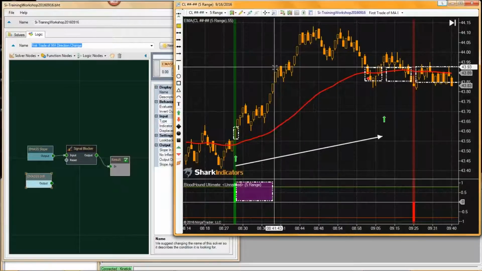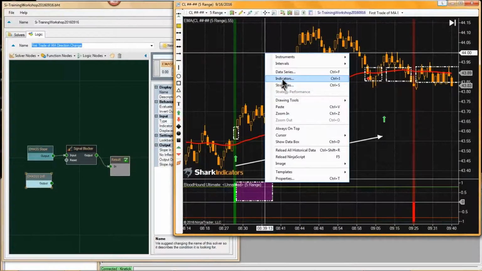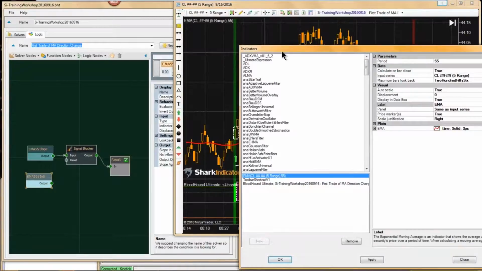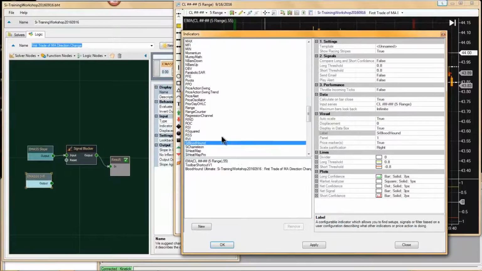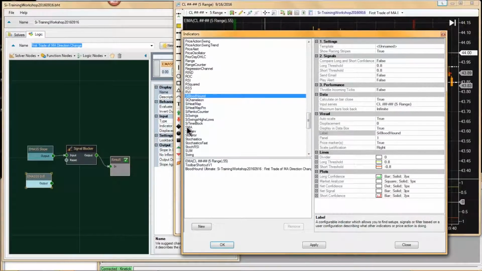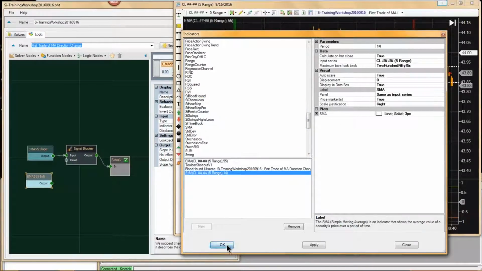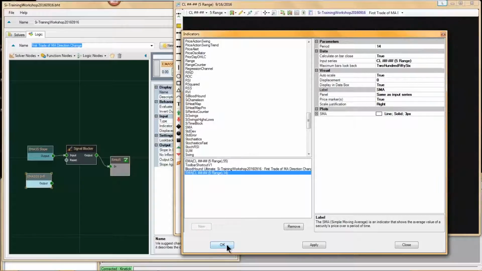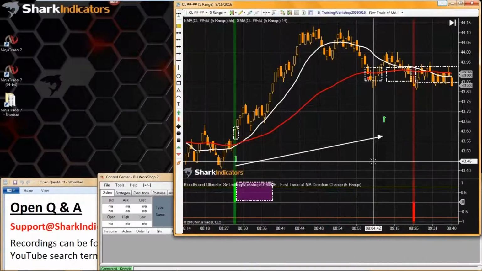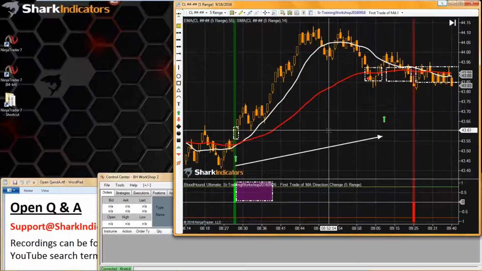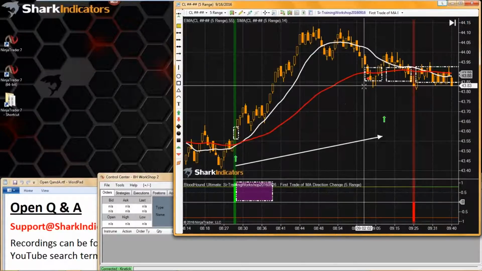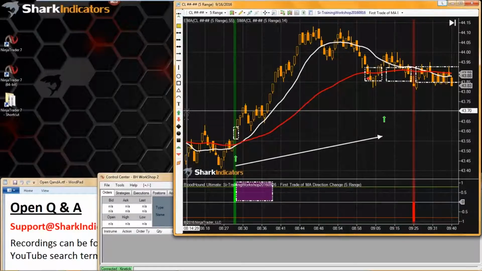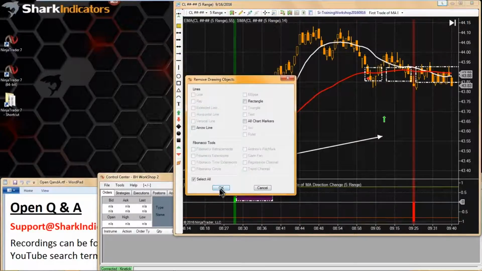All right, so let me get that other moving average back on the chart here. And let me clear all these drawing tools.